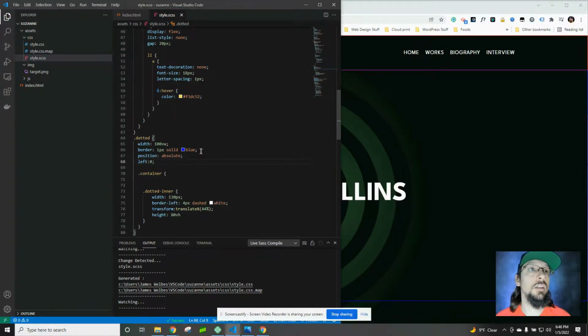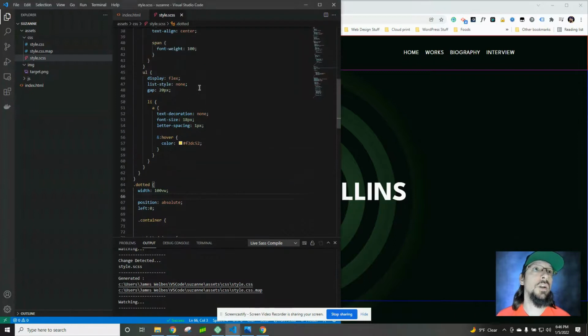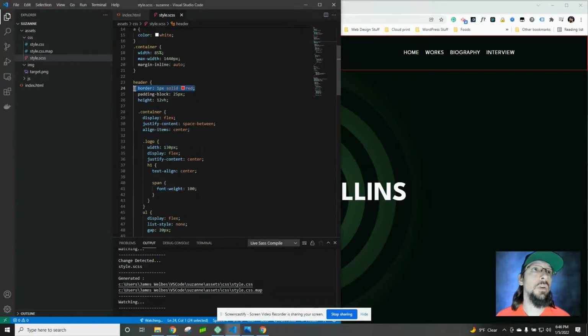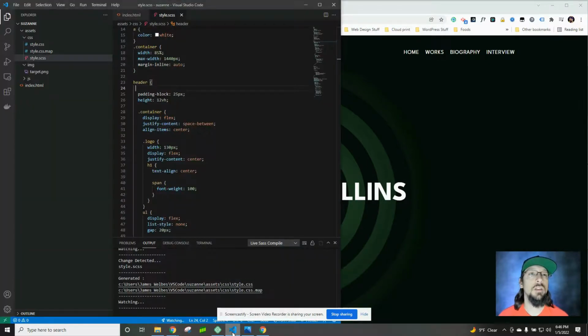Okay, and then I'm going to take this blue border away. Okay, I'm going to take that red border away. We're getting pretty close here, y'all. We're going to do a tricky little CSS thing to make a triangle. I actually want to move this up a little bit, I think. I'm worried, though, so it's placing it there because that's where it is in the HTML. It's right after the header.